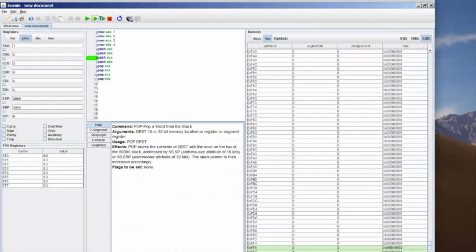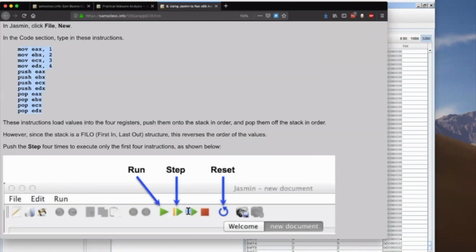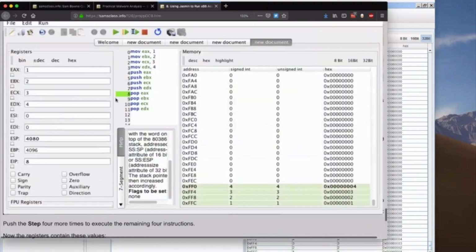That turns out to be real important when you write shellcode later, because your shellcode made in this fashion is all full of zeros and they terminate strings, which is an annoyance. Anyway, I push them on the stack. Now I pop EAX, EBX, ECX, and EDX. And when I do that, they're going to come back out of order. So now it went from 1, 2, 3, 4 to 4, 3, 2, 1. That shows the last in, first out nature of the stack. And the stack is designed specifically to handle the memory problem of having subroutines call more subroutines and more subroutines. And then when you emerge from subroutines, you have to recover those memory segments in reverse order. That's why the stack works that way.